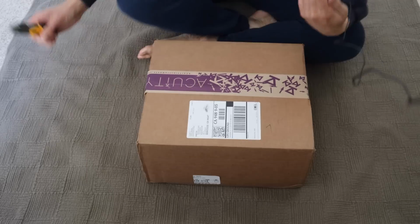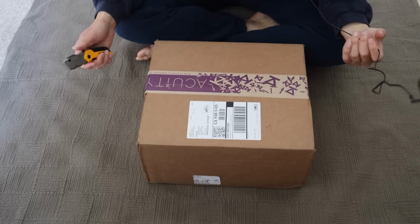Alright, so to start today's video, we're going to do an unboxing of the Stage 3 Acuity Shifter. Unfortunately, it's such a beautiful piece, but it really gets hidden away underneath the center console. And once you have it installed, you never really get to appreciate it again, except for the amazing shifts, of course. But we're going to do an unboxing of that, and then we're going to take everything out to Dr. Drew to get it all installed. Let's go. All right, let's get to the unboxing here.